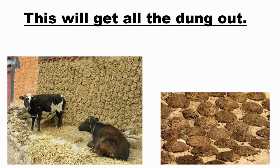all the dung out. Cow dung, also known as cow fat, is the waste product of animals. Cow dung is brown in color. These are collected and used in many different ways.